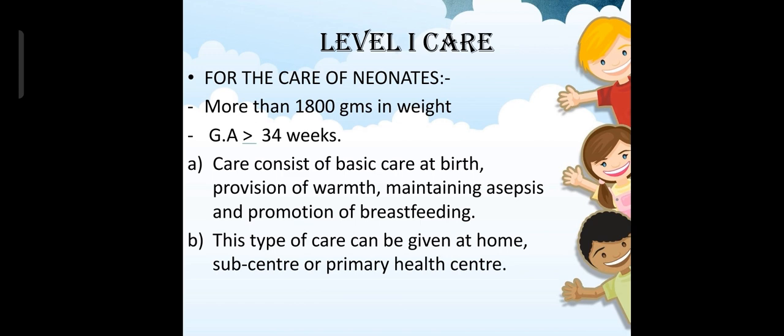There should be maintenance of aseptic technique while caring for the baby. There should be promotion of breastfeeding. One more point is that this type of care can be given at home, at sub-center level or at primary health center. So the level 1st care is for the neonate who has weight more than 1800 grams and the gestational age will be more than or equal to 34 weeks.